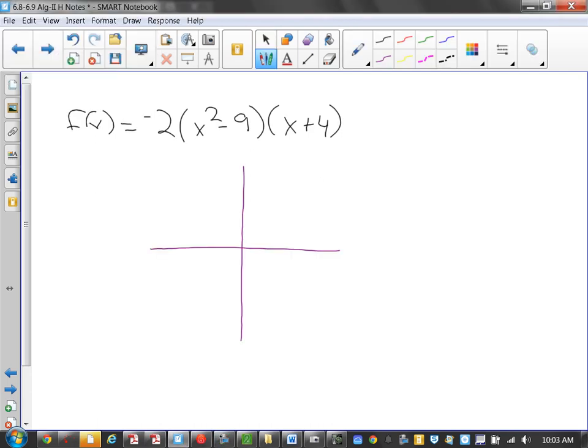All right, let's check and see where we're at, because I want to do one other quick thing with you guys here today. Does everybody agree you have zeros at plus minus 3 and negative 4? Yes. Okay. So we have zeros at plus and minus 3, negative 4. My tails tell me that I have a third degree polynomial that's negative coefficients. So which direction are we going? So I know I have to be doing this. There's something going on. I don't know how high up that goes or anything like that.